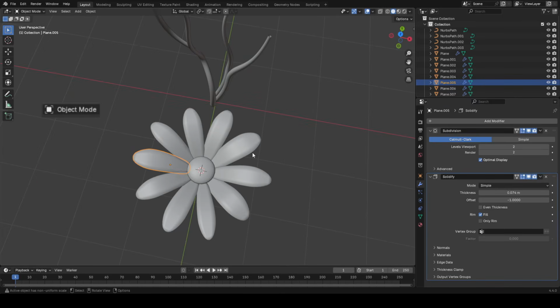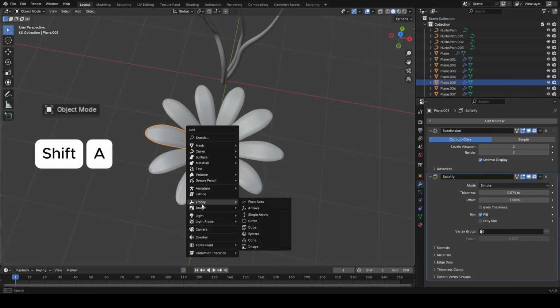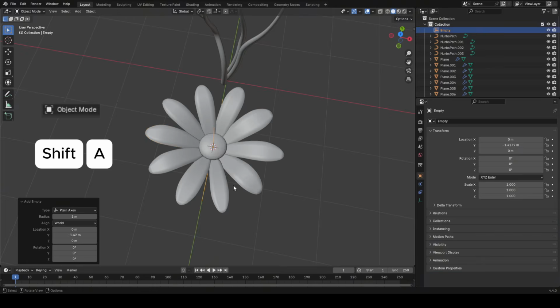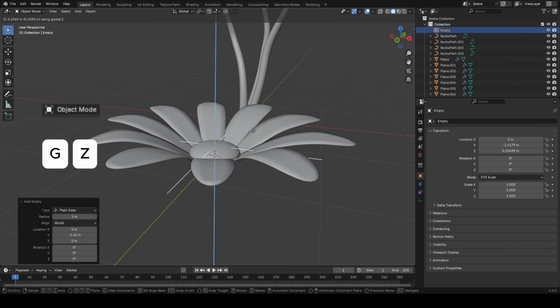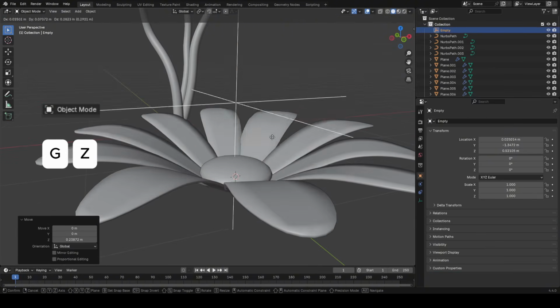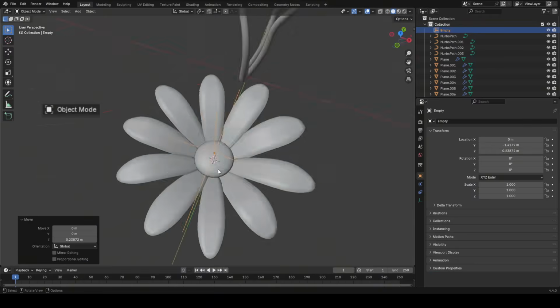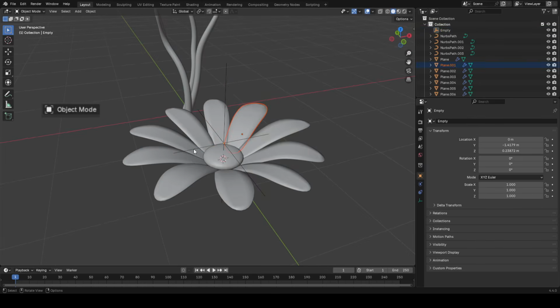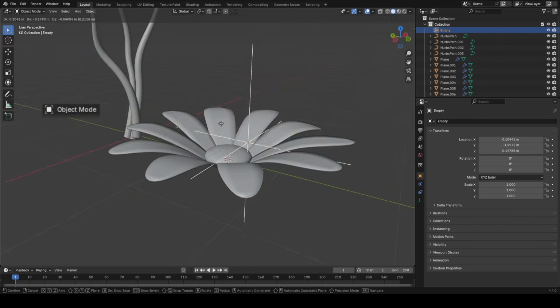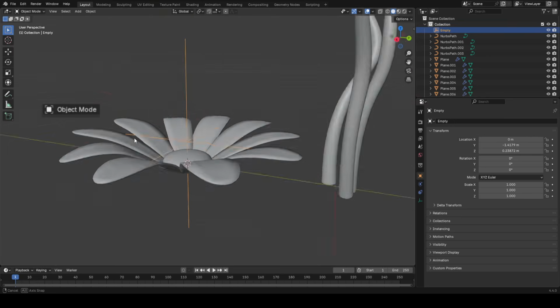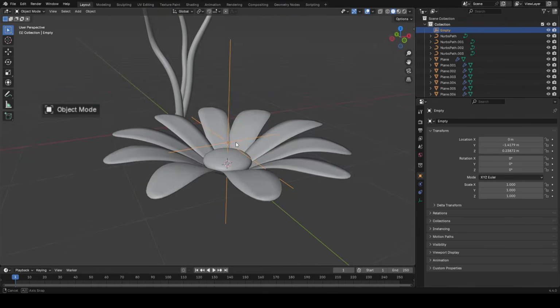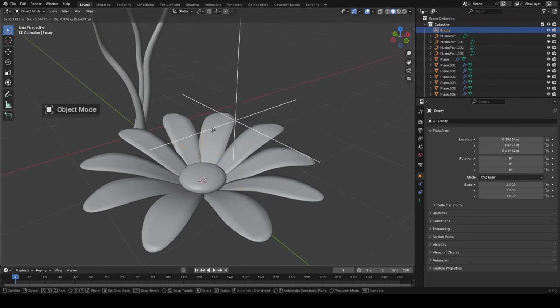At this point, what I want to do to make things a bit easier is I want to hit Shift A and I'm going to add an empty, we'll just choose a plain axis, and I'm going to hit GZ to move it up. I just want to basically use this as a parent for our flower right here, so that we don't have to select everything in order to move it. So an empty, of course, you can kind of just think of it like a marker, kind of a nothing object, if that makes sense. There's no geometry on it, it's just kind of a marking in your scene.